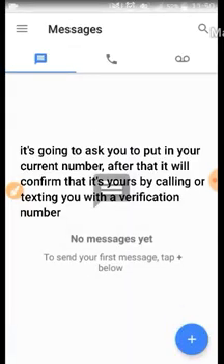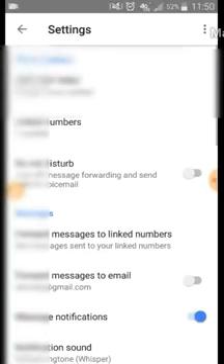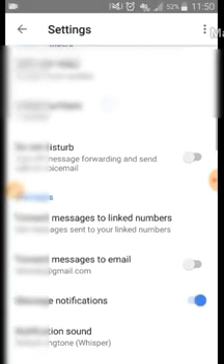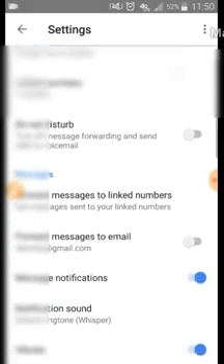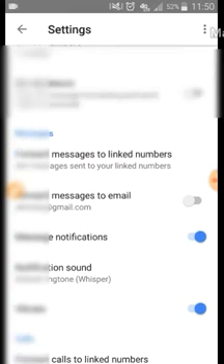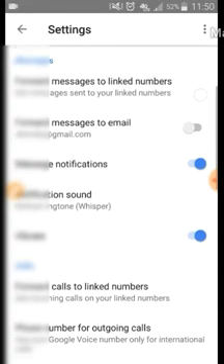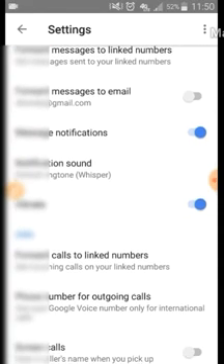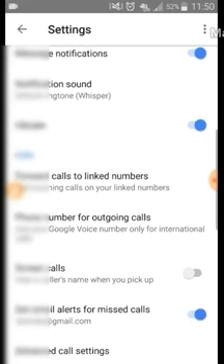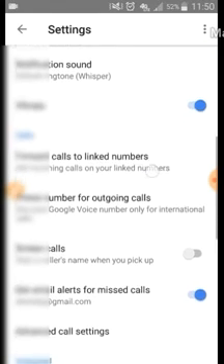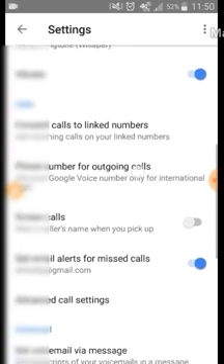So right now I have configured my number. If I go into here and do settings, it's going to say my Google Voice number on the top. It's going to show my linked number. And then there's a few settings that you want to change. You don't want to do any of these message notifications. You're going to get a notification when someone sends you a text. Forward call to linked number, you want to have it off, unless you want to change that, obviously.